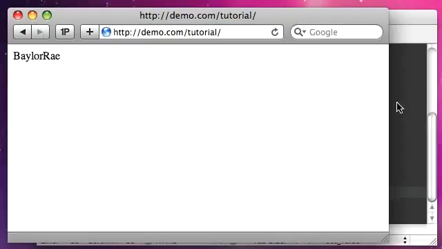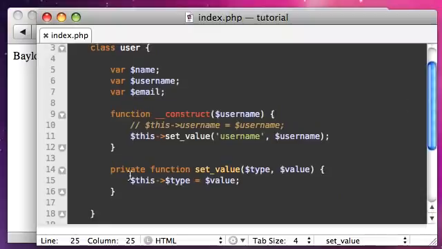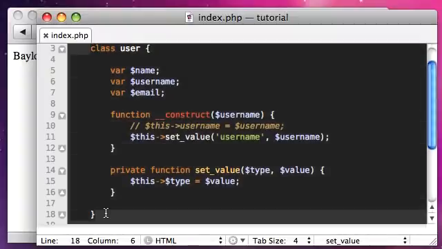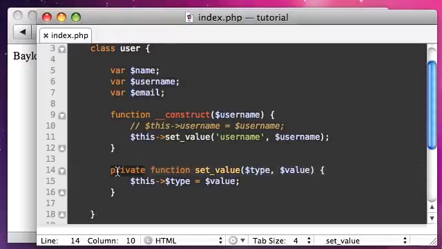See, we get Baylor Ray, and that's because PHP, when you write a private function, you're only allowed to write it inside of the class, okay? You're not allowed to call a private function outside of the class. So that way you can create functions that aren't really important to the class, but they're something that you write a lot, so they're kind of important for the class, but they're not really needed or intended to be used outside of the class. So you can create private functions like that, okay?